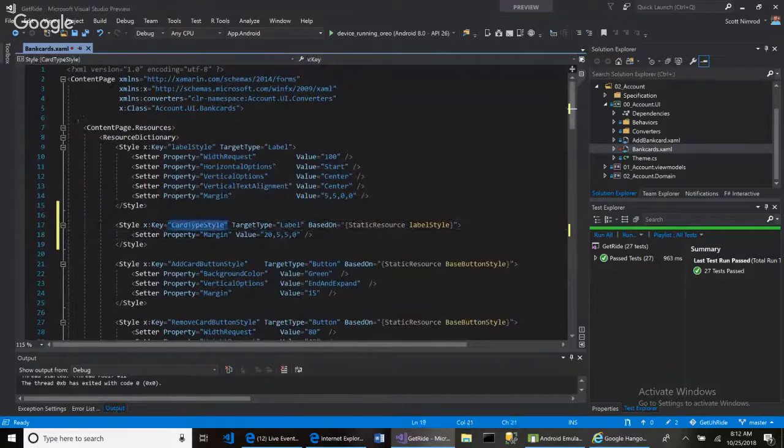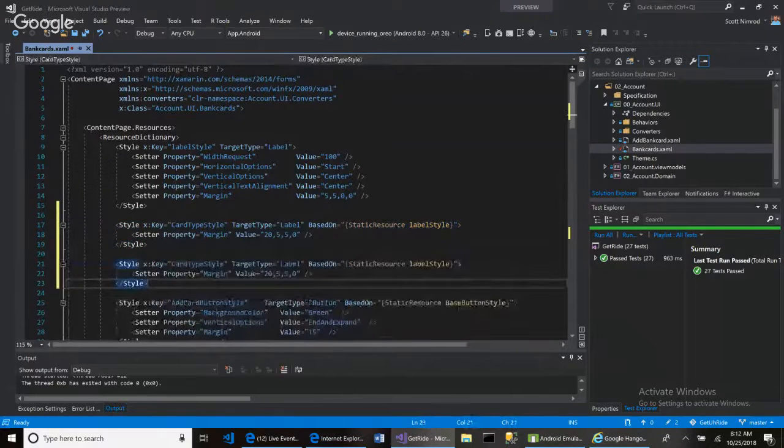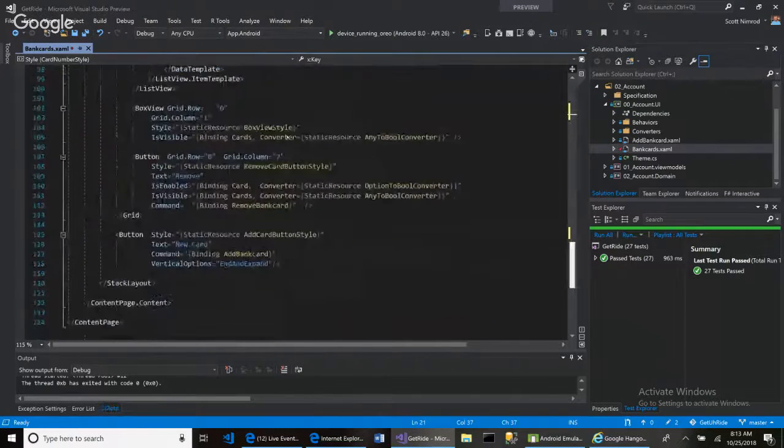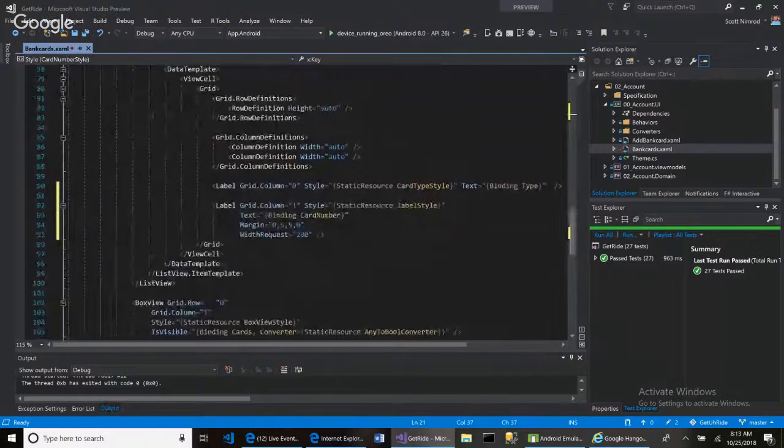Then I want to have a card number style, okay? So I'll go ahead and put card number style. And over there, let me scroll up. The card number style, its margin is this right here. Okay, and this width request is 200.